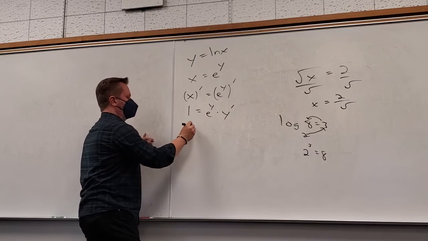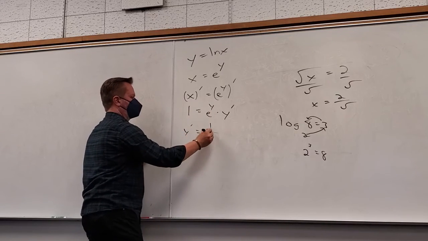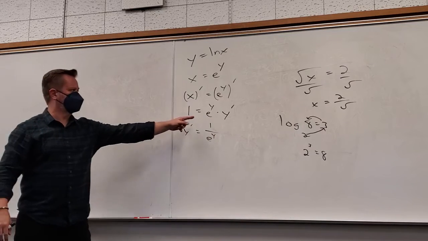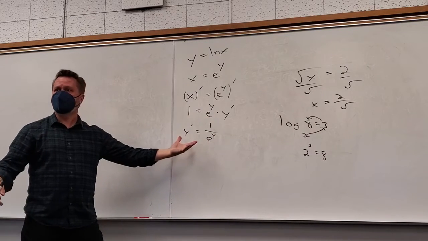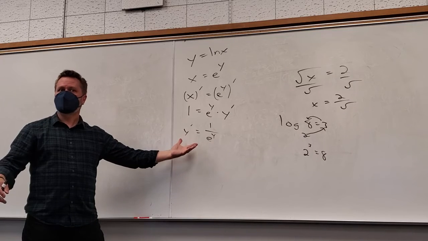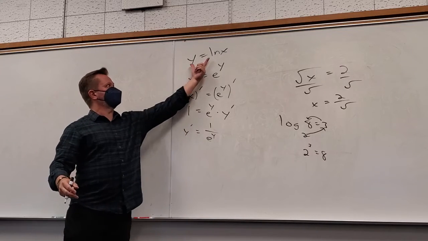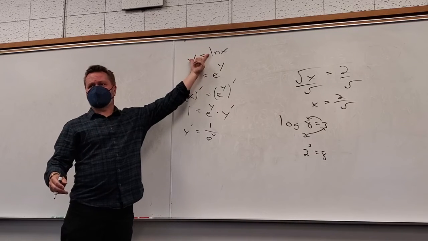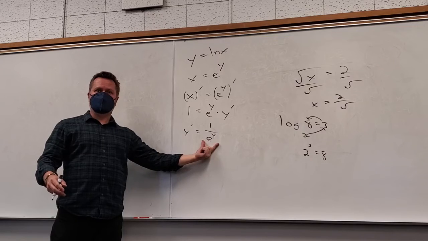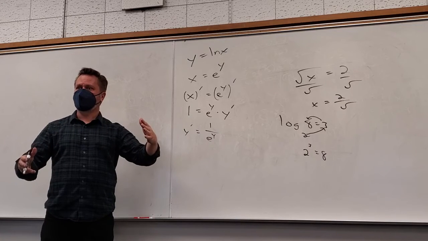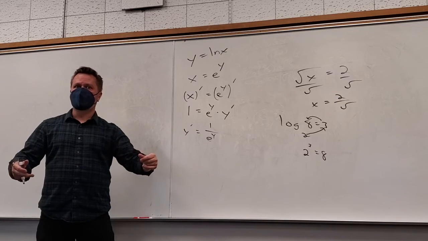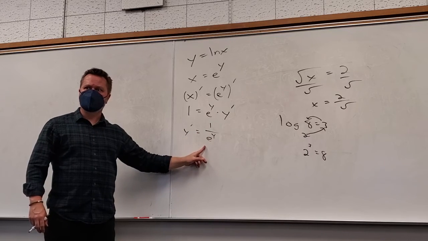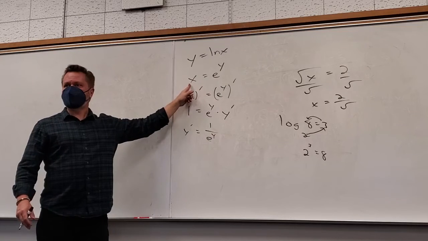And so what's y prime then? Would it be 1 over e to the y? Just dividing by e to the y. Haven't I solved for y prime? What's wrong with it though? Why is that not satisfactory? This is a function of x, correct? My derivative is a function of y. Wouldn't I rather have it be a function of x? Can anybody tell me, do we know anywhere on the board what e to the y is? It's x.